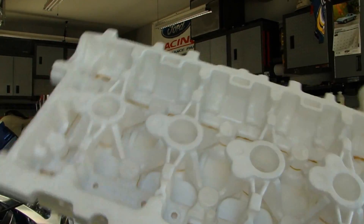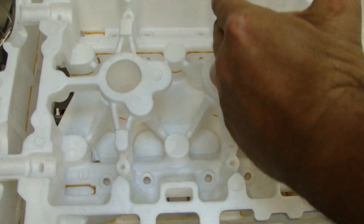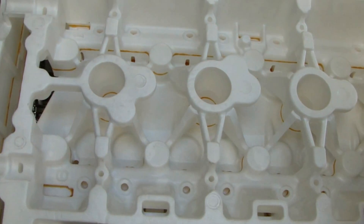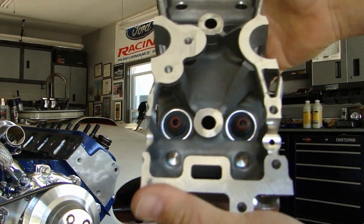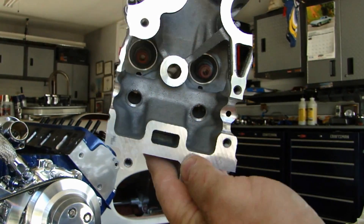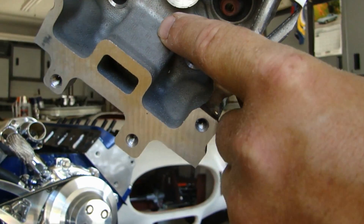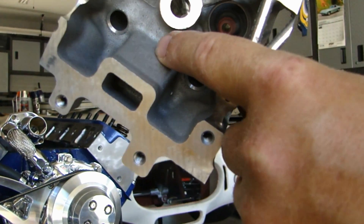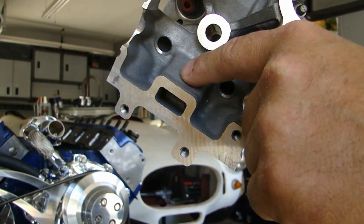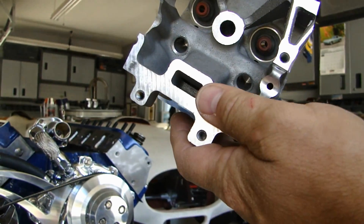When this comes out of a mold, if I had a finished cylinder head here and I were to take the aluminum cylinder head and cut it — section out a piece right here — I would end up with something that looks exactly like this. This is what the aluminum cylinder head looks like after it comes out of the mold. You can actually see the foam beads cast right into the aluminum. That's why cast parts that look like foam have that texture — because it was produced using the Lost Foam technique.